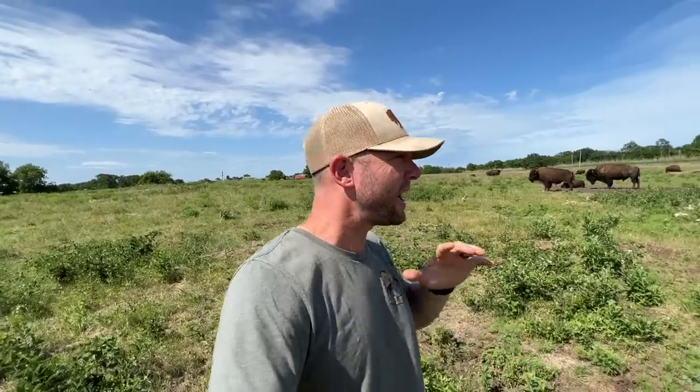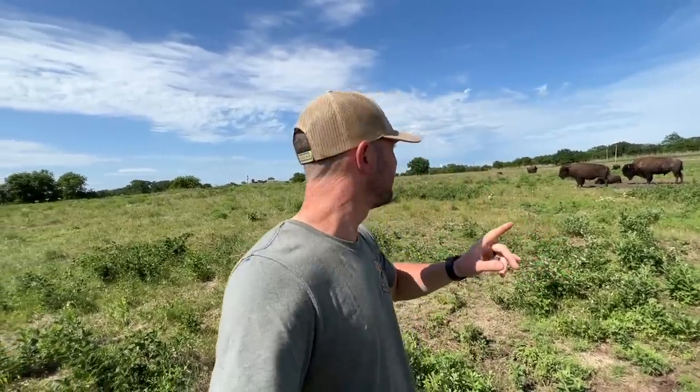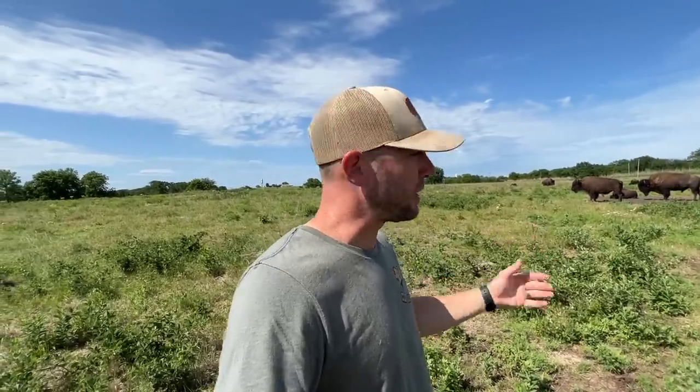The only baby we have here at the Ponderosa right now. I should be expecting one or two more. Got three babies total now at Mom and Kevin's place at the Dunbar herd. Anytime you're having a red dog and you don't know when you're going to have them, that's exciting. You just never know — you could come out here and have a new red dog. That's just how these animals are, so we're expecting more any day.